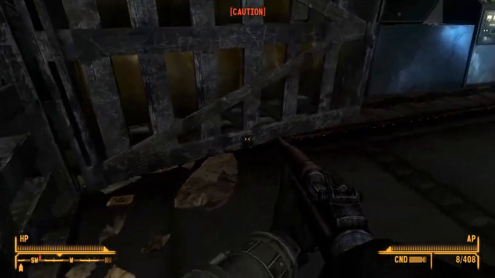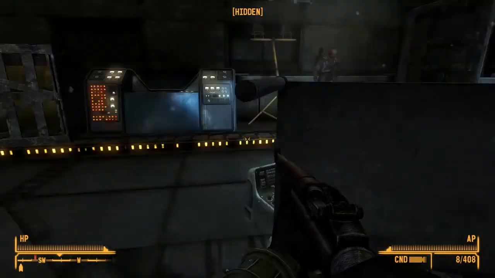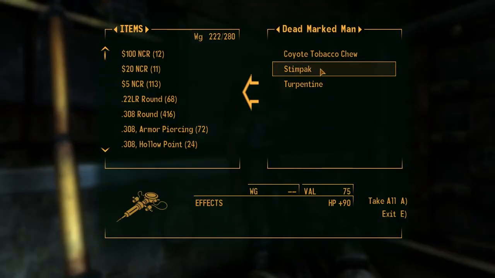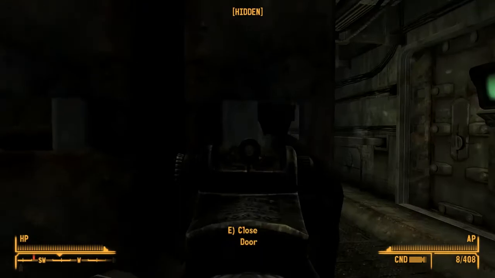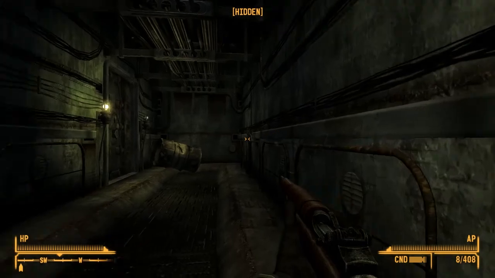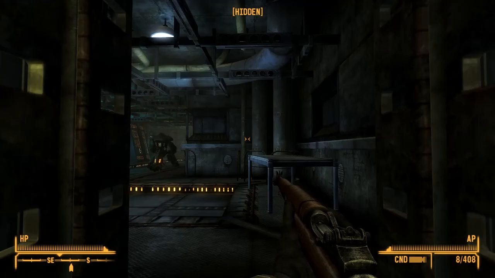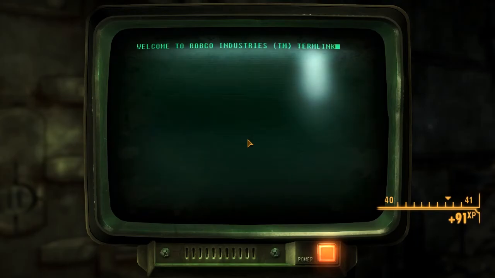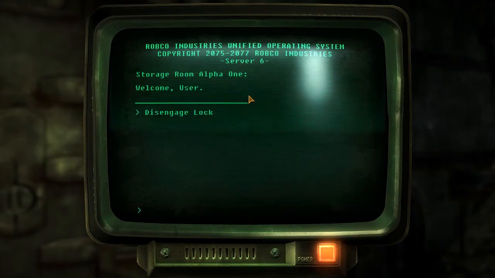I just picked up some .44 Magnum rounds. I might need to switch back to that at some point, just because I don't know how much ammo killing everything here is gonna take. Stuff, stuff, stuff, stuff, stuff. Nope. Locked door requires key. I assume that means bust in there with the terminal. I'll do that. I'll be back. Got it. That was fast. All right. Yep, let me in.